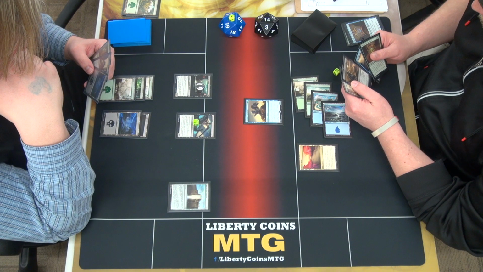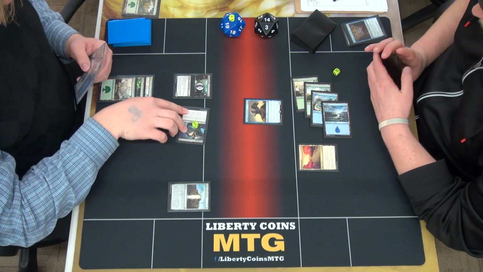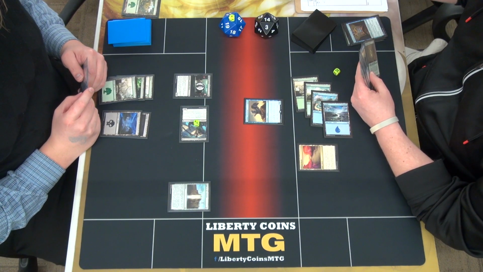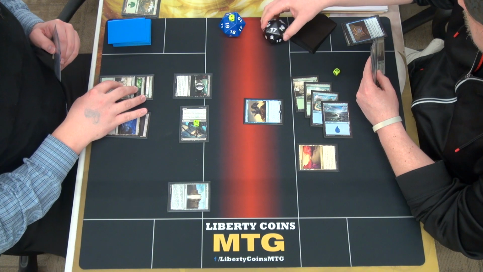Three for my sentinels. I will go to combat, and I will swing for 2 with the Soul Stinger. I will take the 2. Go to 12. And I will pass turn.